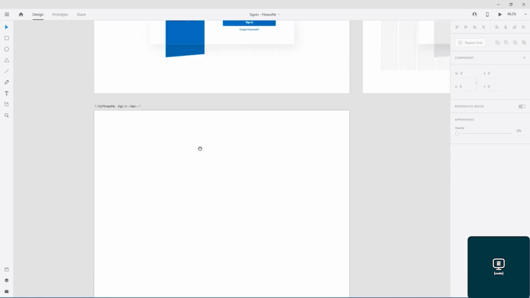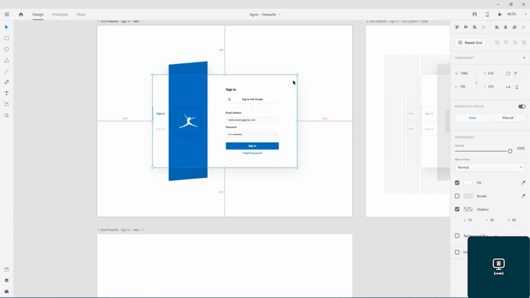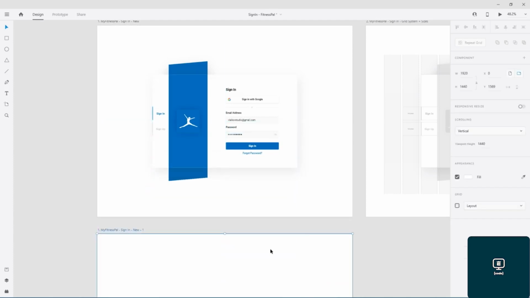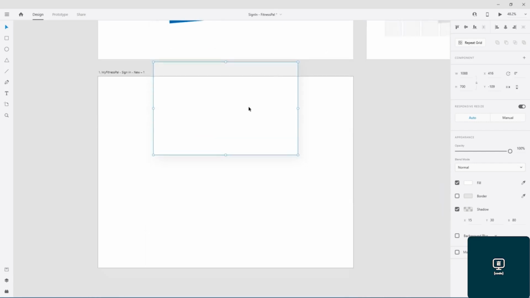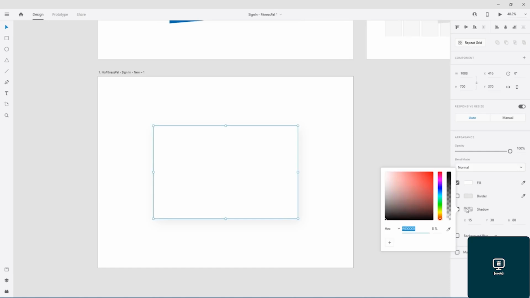Okay, so what we do here is to design a frame. I make a copy, I set it here. The frame that we have drawn here has no borders, but it has the shadow.